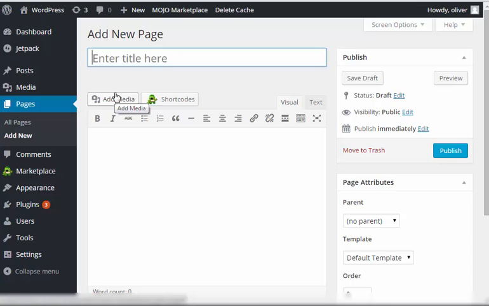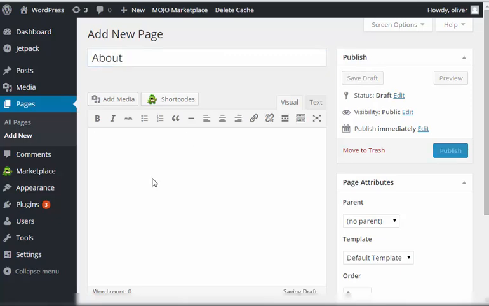Now, as you can see, the interface for creating a page is very similar to creating a post. You have the same box for our title right here, same box for content, add media, the formatting options, the publish meta box. Let's try and create a page right now. Please remember that pages are intended for static information or information that doesn't change much for a long period of time. For example, contact information or information about you, among other things.